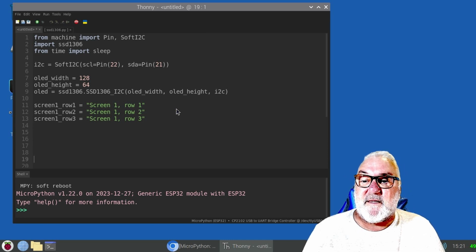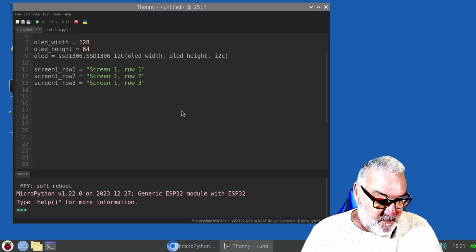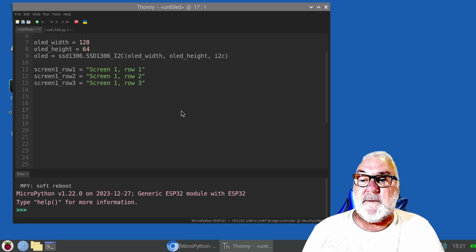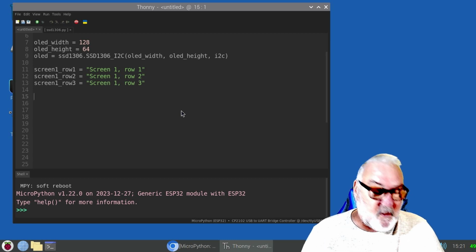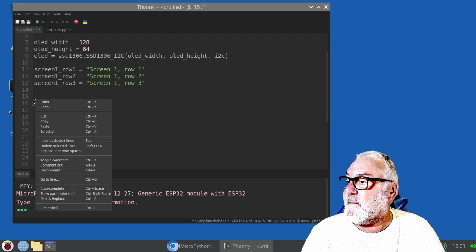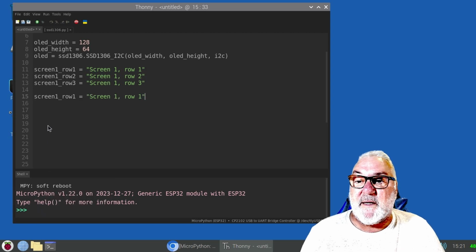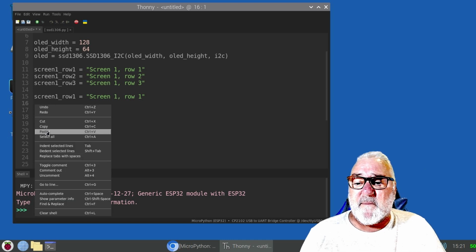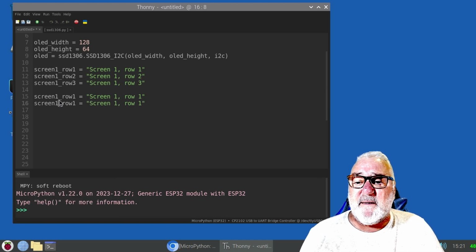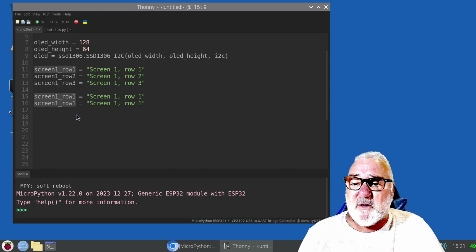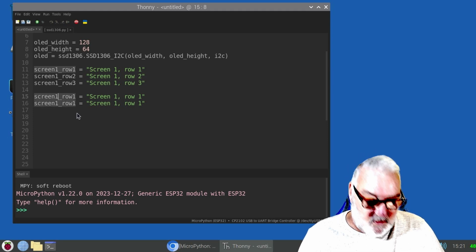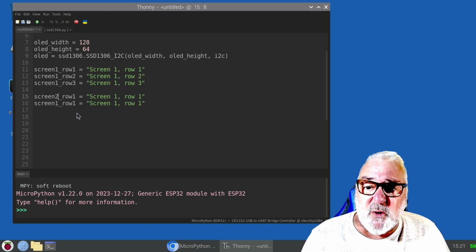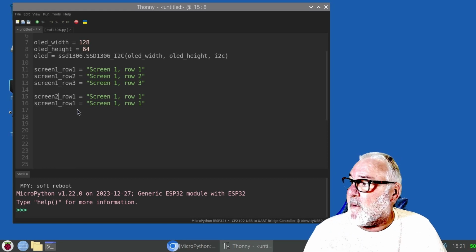Now, right click, paste, enter, paste again. This time we want screen 2, row 1.